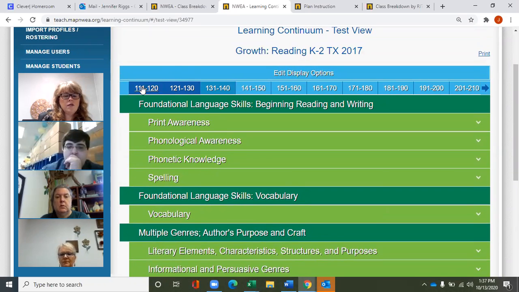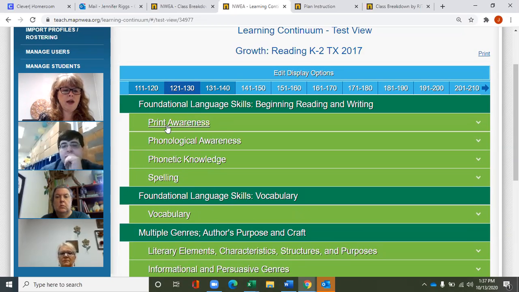And so you'll notice that the scores are lower, obviously, because now we're in kindergarten, whereas when I chose the second grade test, this was my lowest score. Now I've got scores down here. But these scores go from the lower grades all the way through the upper grades.